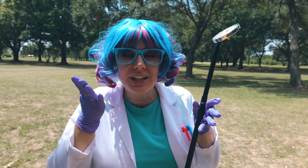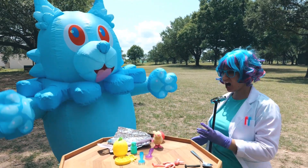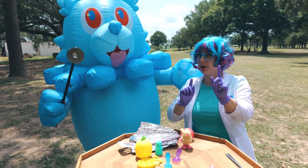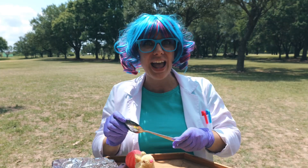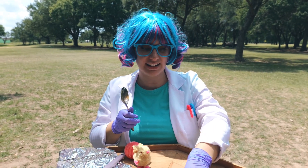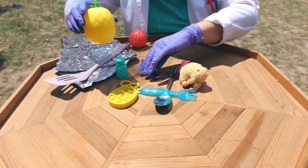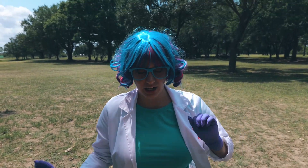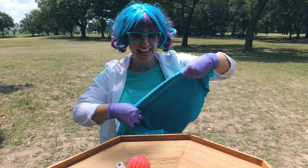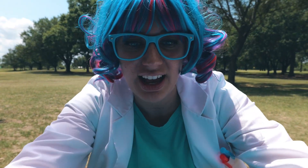I have an idea! Why don't we turn this into a fun game for Akuro? So take this — be very careful with it, though, it's a very powerful magnet — and go hide your eyes until I call for you. It'll be a fun surprise! So we're going to see if Akuro can find this spoon without even looking. We're going to take all the other magnetic stuff and set it aside, take the spoon, organize some other stuff, and make it hard — cover the spoon with some stuff. We're going to cover it all with this cloth, just like that. Perfect, you can't see anything.